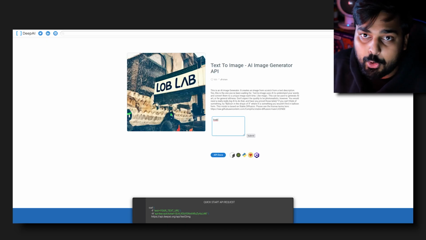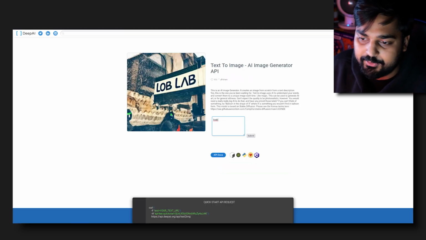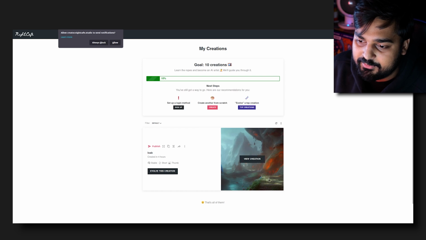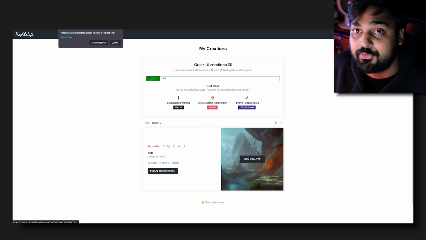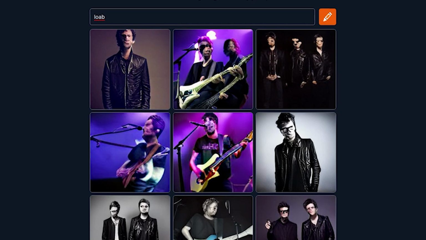Now, if you take the word Loab and just throw that into any AI image generating tool, it's not going to give you Loab. For instance, throwing Loab into Deep AI gave me Loab, and just some street image, watery if you will. Throwing it into Night Cafe provided me this image. It looks kind of ethereal, almost looks like a great little wallpaper if you will, but that's not Loab. There's no elements of that face anywhere at all in this. And of course, in Crayon, which was formerly DALL-E 2, Loab gave me these people performing in a concert, okay? So again, the faces are a little bit disfigured, but that's something to be expected from DALL-E anyways. The faces never came out that well on this artificial intelligence anyways.